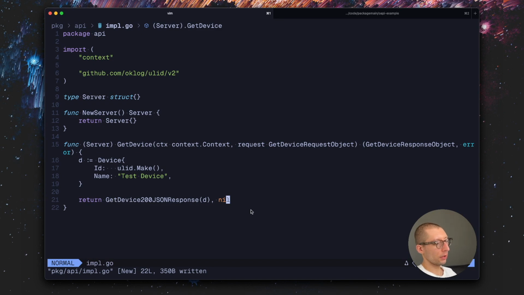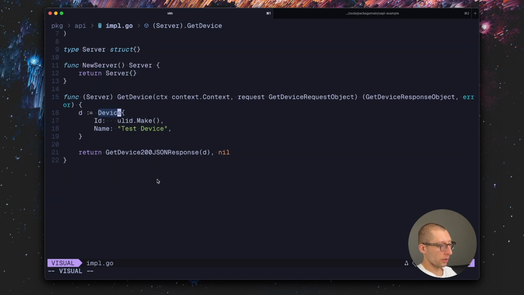This approach is really handy because you have this file implementation.go, or multiple files when your API is big, and you only focus on the implementation. You get the request and you get the response. You return the response, and all the types are pre-generated for you, so really easy to work with. You can reuse the types that you already have in the system using x-go-type. So like we use for ULIDs, maybe device is already defined, so you also don't want to create it again. You can refer to some existing type. So this is quite cool.